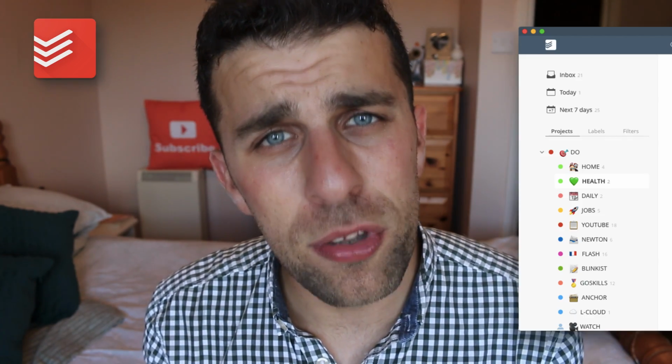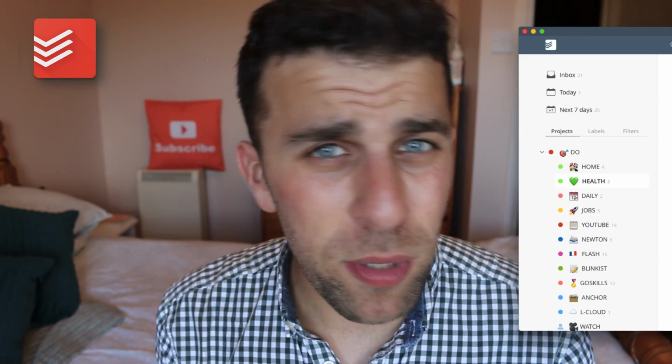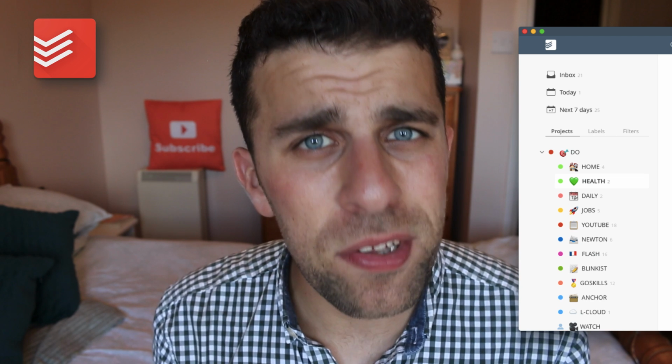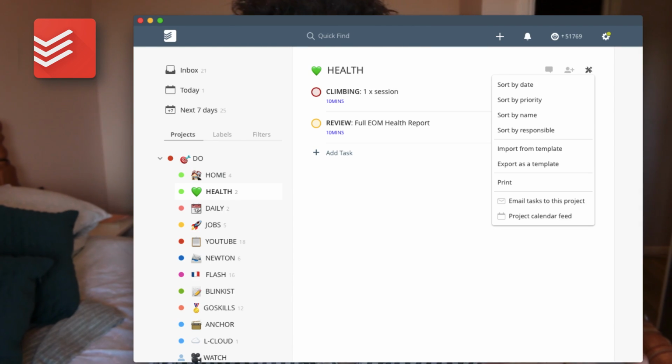So when it comes to projects, I think this is where it defines each of the to-do lists. So Todoist has a lot of functions inside. It's quite advanced. You've got a calendar feed. If you want to see a specific project calendar feed, that's something that you can subscribe to. You can share projects with other people. You can email tasks into a specific project. You can import and export. You can add comments, attach and assign items to other people. You can add sub-projects, and you can also add headers all within those project lists.